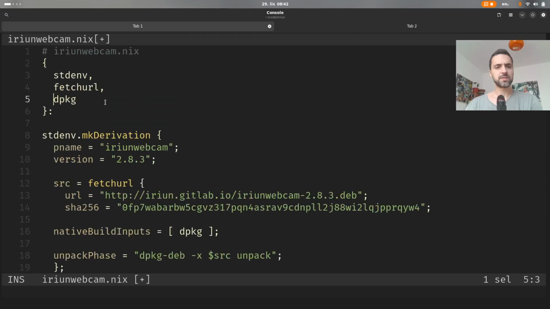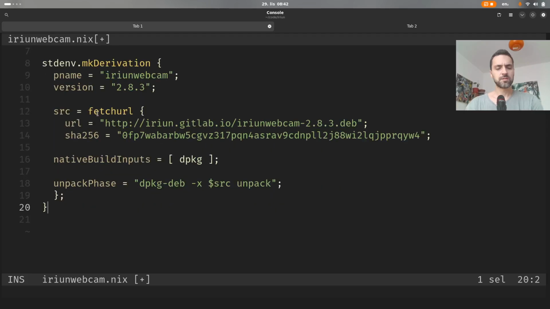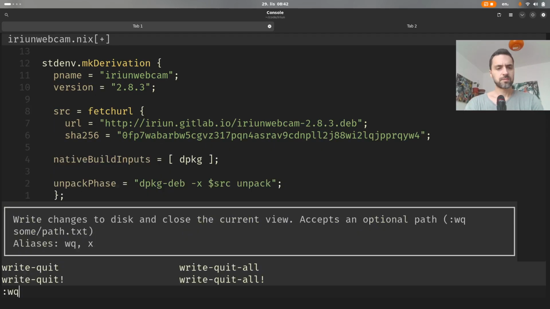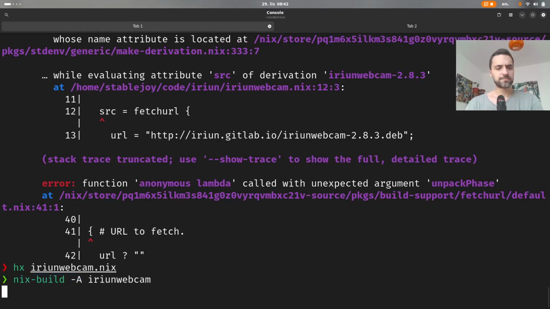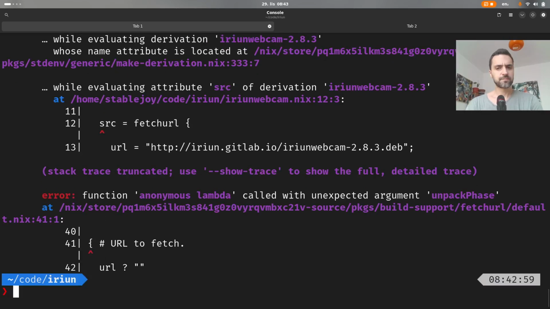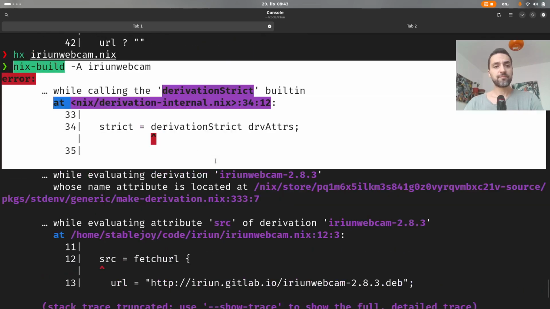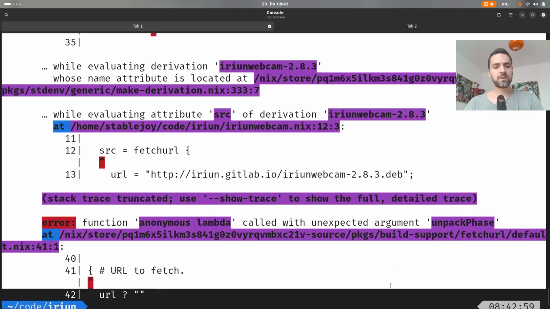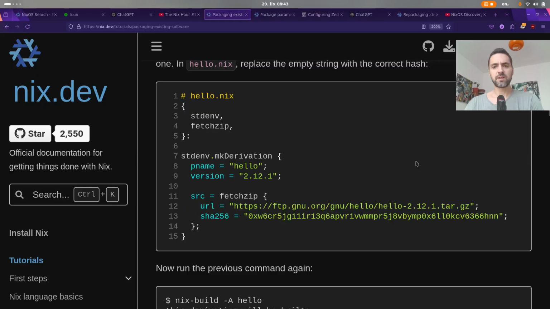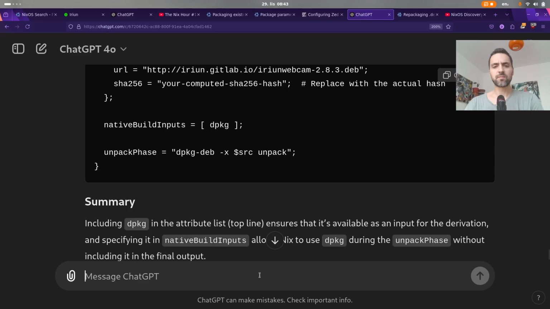Fetch URL dpkg. Let's try again. Yeah. I think this is a different kind of error that we are getting. Wait a second.